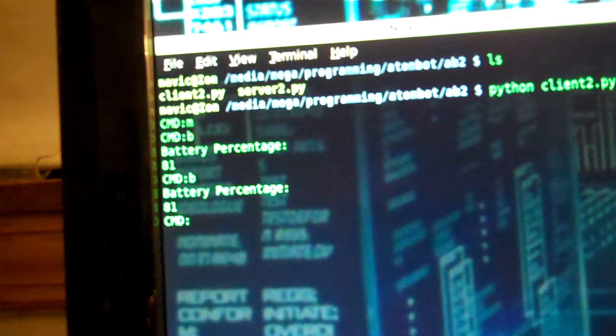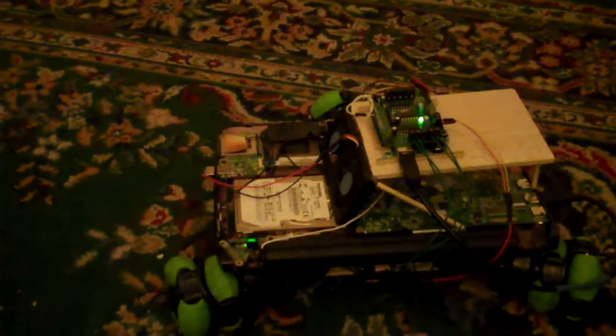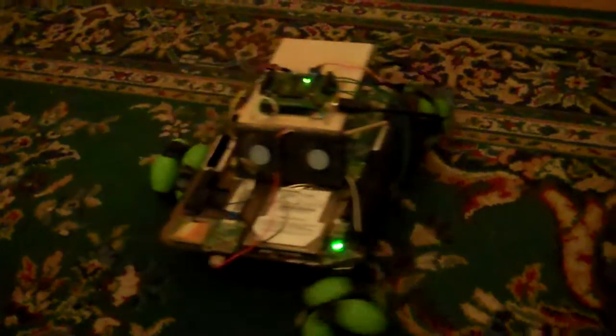There are really no other commands — there's no autonomous roving built in yet, and there's no webcam like the other Atombot. This is just getting the new platform down and working through the trials and errors of that TriBot configuration with the multi-directional wheels, which is definitely a new thing for me. I apologize for the bad lighting and the jerky camera motions, but hopefully it'll be somewhat entertaining or interesting to see the new version of Atombot doing work.